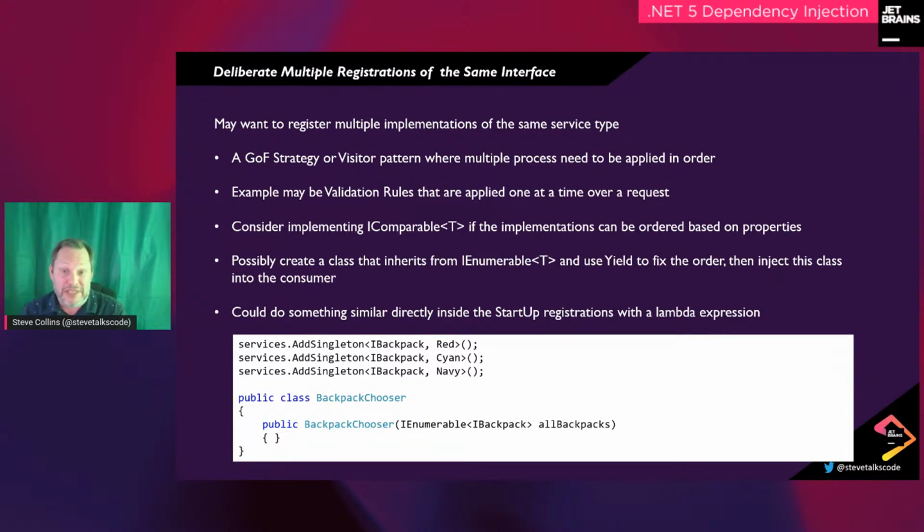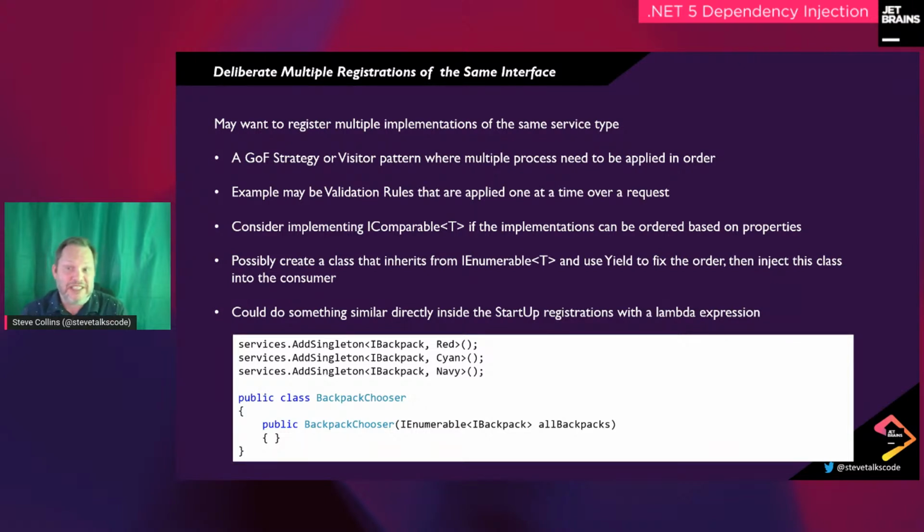If the order of the enumerable is important, there needs to be a way of differentiating each instance. Without that, the consumer will have to rely on the order that the registrations were performed. Now, there's lots of ways of handling that. One is to create a comparer that implements the IComparable interface for your service type. That can then be used with an OrderBy in the LINQ statement inside your consumer once you've consumed the IEnumerable. You could create a dedicated class that implements the IEnumerable interface, and the caller requests that.